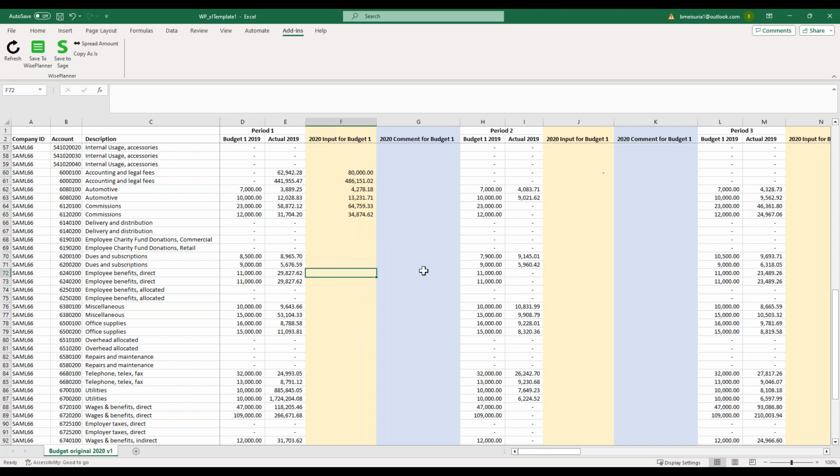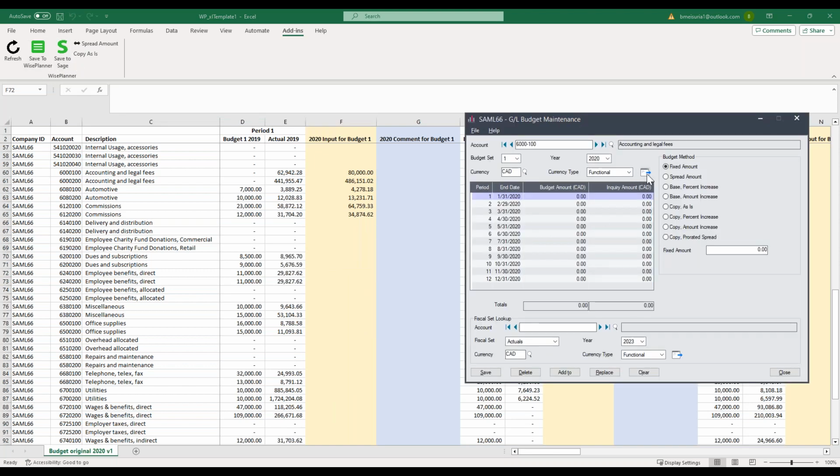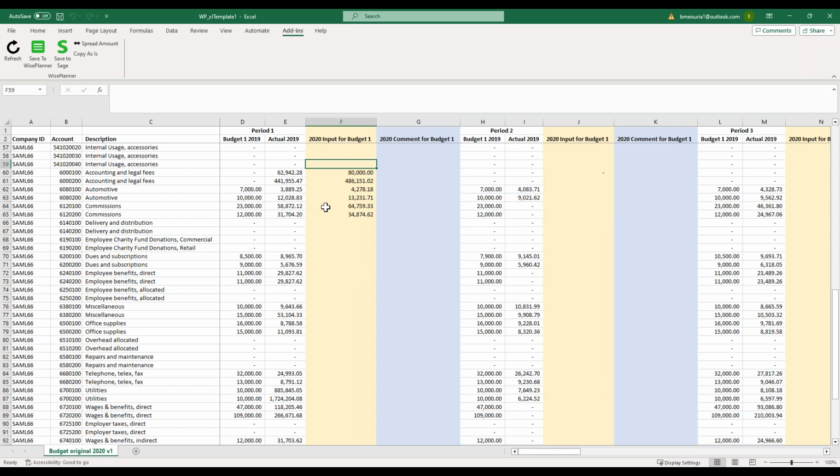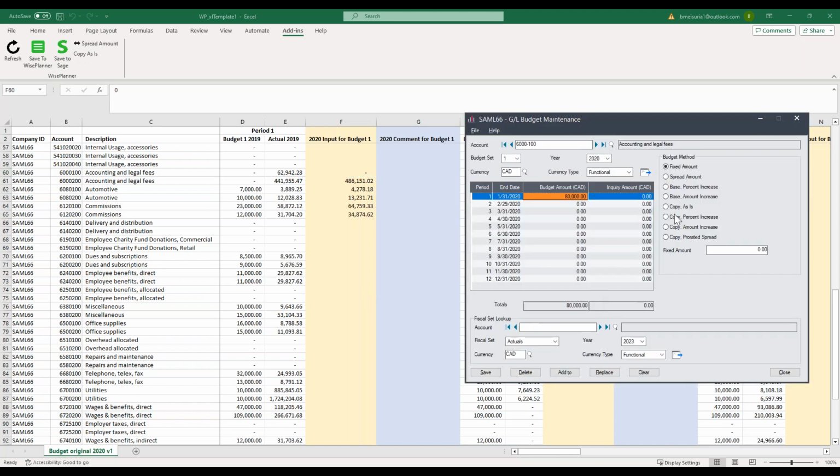The only thing that you would do at that point is click on Save to Sage. If I go back to Sage and do a refresh, I see the amount populated there. If you made a mistake, you go, oh no, I made a mistake, I want to clear it out. So I'm just going to make everything 0, and I'll start on a clean slate tomorrow. I do a save again, and I refresh, and there you have it, right?